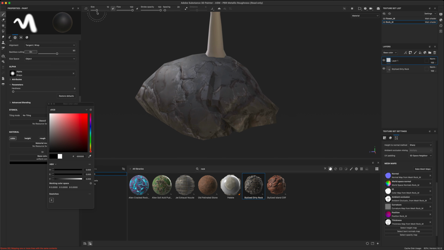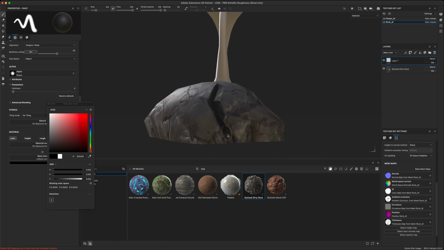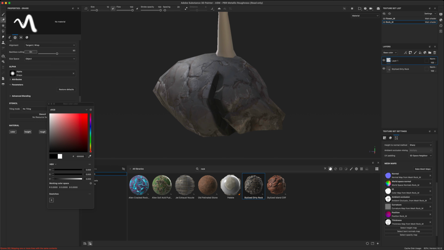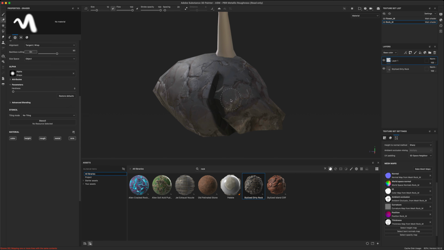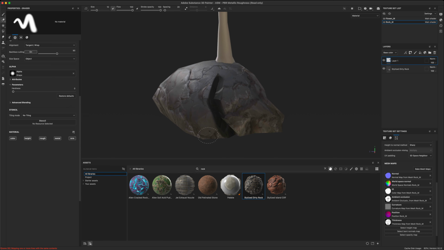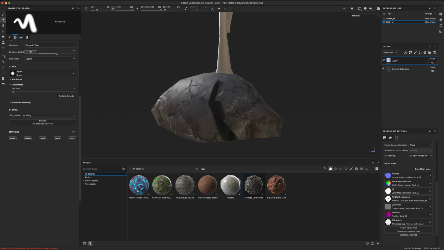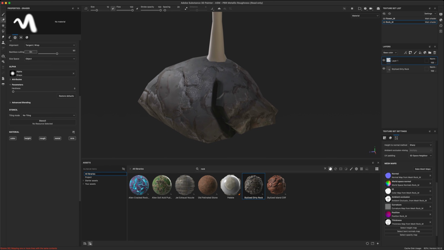All right, I'm going to change the size, and I do want to have the inside of this to be kind of darker, so it looks like there's some depth to it. So I'm going to be kind of messy painting it real quick, and I can always grab my eraser and just clean this up real quick.